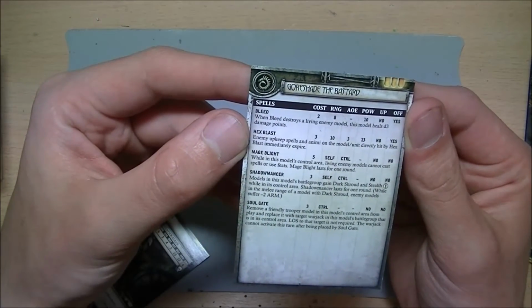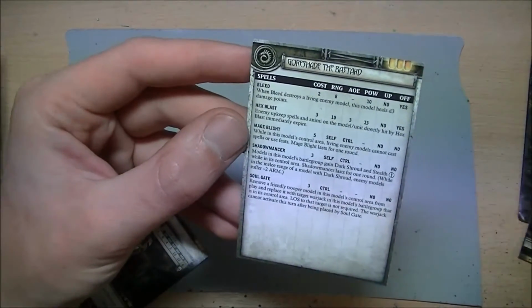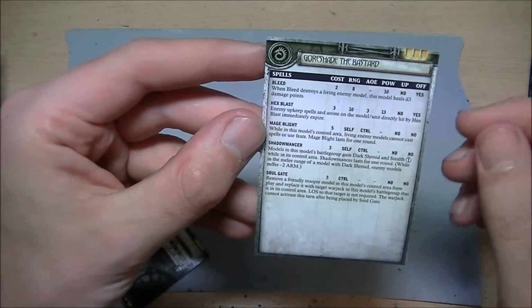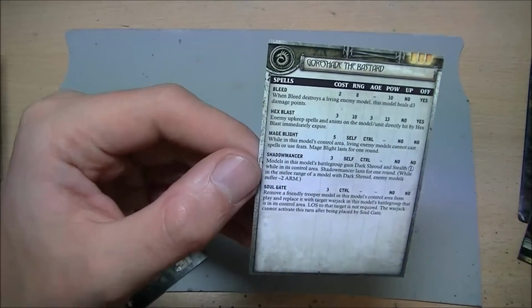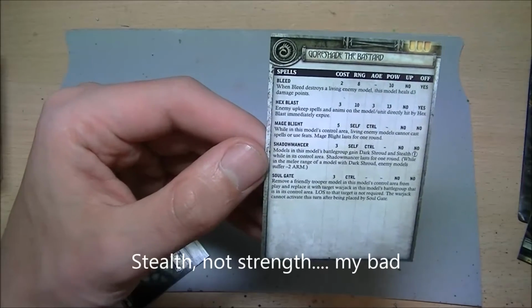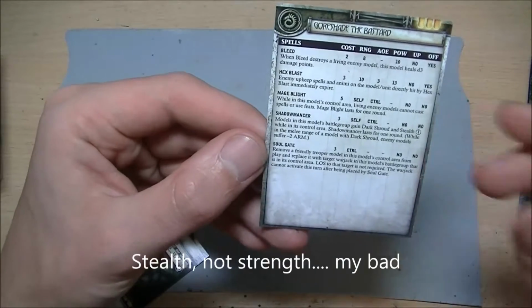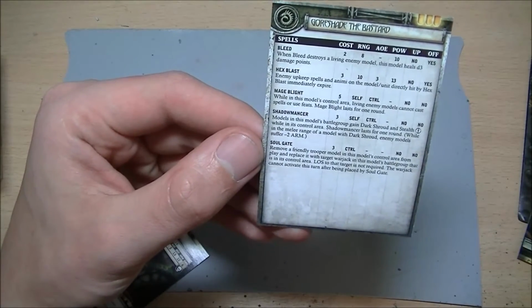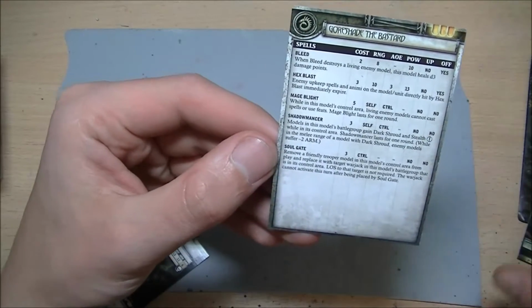does damage, removes any upkeep spells that are going on. Mage Blight, so models in Goreshade's control area cannot cast spells or use feats if I cast this. Shadowmancer, models in my battle group gain Dark Shroud and Strength whilst in the control area, lasts for 1 round, can't be upkept. And Soulgate, remove a friendly trooper model in this control area and replace it with target warjack in its control area, so you can swap stuff around.